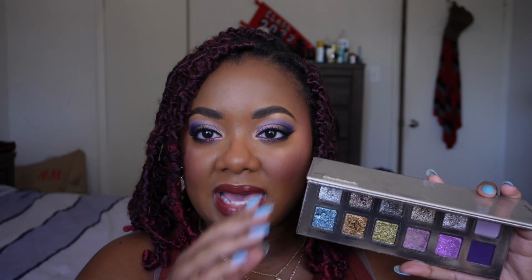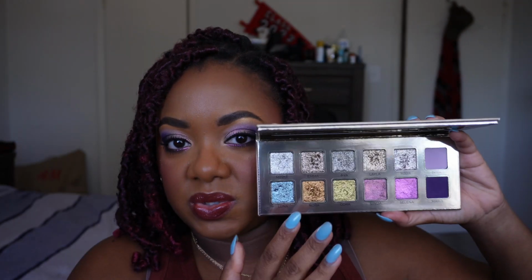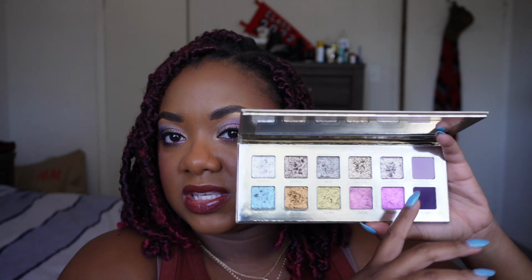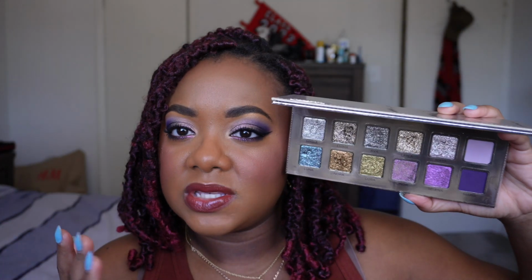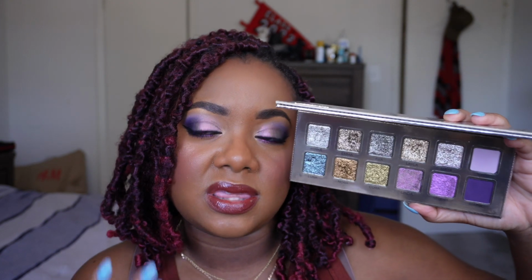And I will say that overall, I think this is a really nice, neutral yet glam color story. I think that the mattes that they chose here work really well. I appreciate that these would also work for a deeper complexion as well. Like you can go in with the deep purple, then blend it out with the lighter purple gray shade. So I think this is a really nicely thought out color story that I am really, really into.